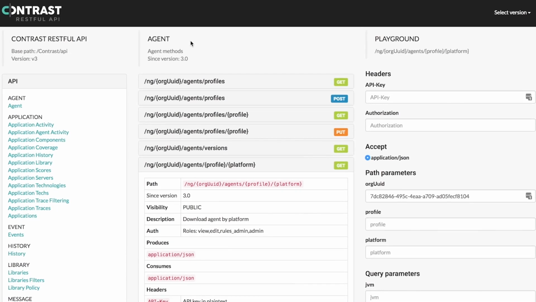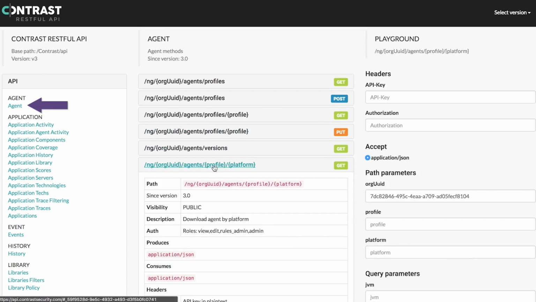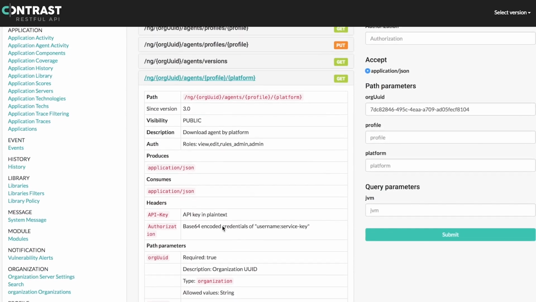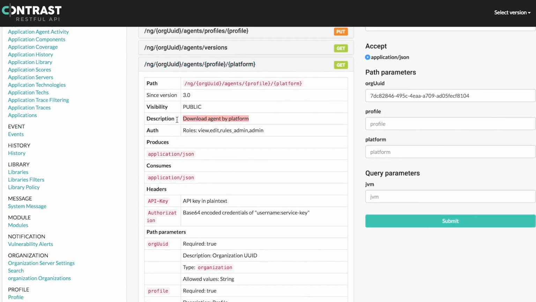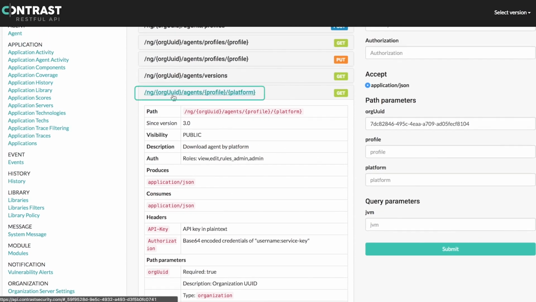So here I have the docs page open and I'm already showing the agents endpoint. The way I got here was to click on agents and the profile platform endpoint. This endpoint allows us to download an agent by platform. So the actual endpoint is this format here: we have our ng org UUID, agents, profile, and platform. The profile is if you want to download the agent with a specific profile that's already in your Team Server.